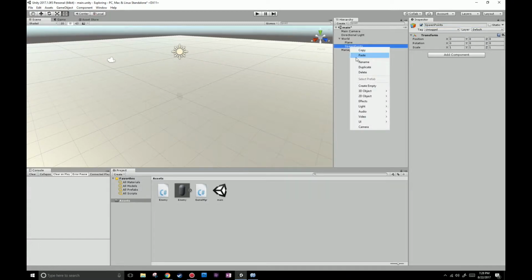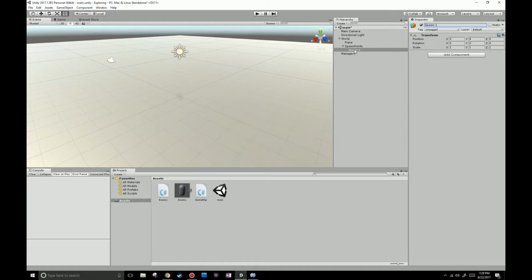And then under spawn points, I'm just going to create another empty game object, and let's call this spawn 1. You'll notice that spawn 1 is an empty game object, and even an empty game object comes with a transform, which is really all we need for a spawn point. We need a position and possibly a rotation if we wanted to say, take on the rotation of this spawn point. But I don't think we need to do that.